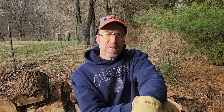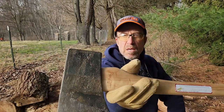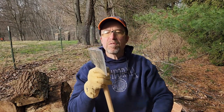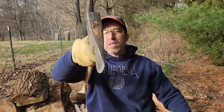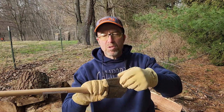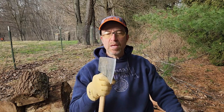Throw on a hooded sweatshirt and my ball cap and get out here in the afternoon and start splitting. I wanted to talk a little bit about some new wood splitting tools I have — one of which I'm using right here. This is the Council Tool. This is their six-pound, what they call, forcible entry fireman's axe. Although to me it really doesn't look like a fireman's axe. But this is designed because of that wedge pattern — nice and thick here on the cheeks — it's designed to really be a splitter. I got this maybe a month or so ago. I did a short on YouTube about it. I really liked it. I've been using it a lot over the past few weeks. It's really awesome.